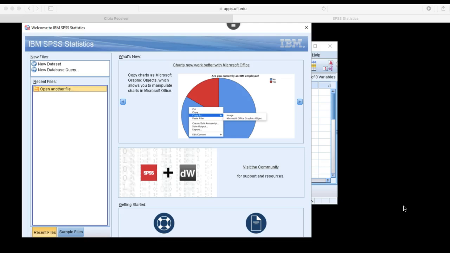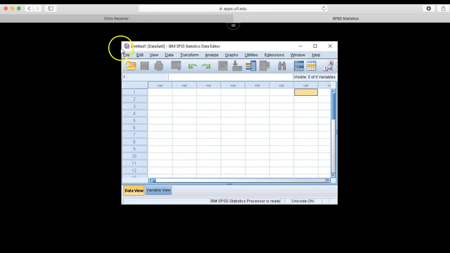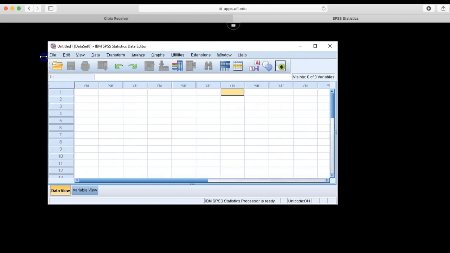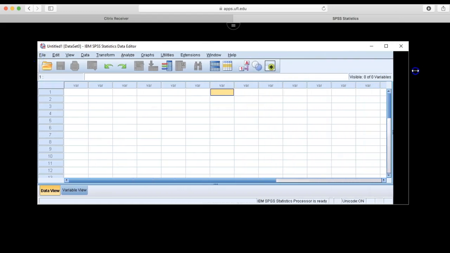Keep in mind it takes sometimes a few seconds to maybe upwards to a minute to get loaded. SPSS through IBM is kind of a memory hog, so it takes a while to actually launch. You usually get a window like this that lets you open files. You don't really need it, so you can close that. And then you'll want to work from this main window. This window is basically the SPSS software program.